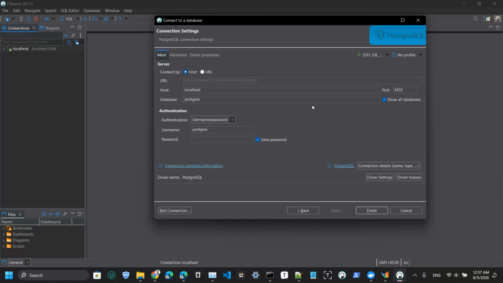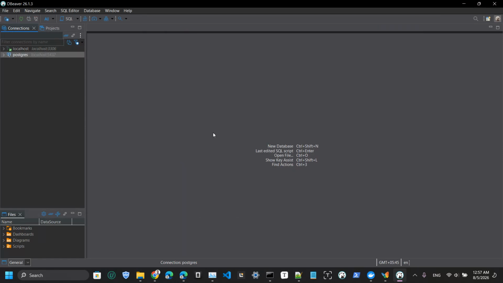So all databases, you may check here, and enter your password, and yeah, it's connected. Those databases that you saw through psql are the same databases.